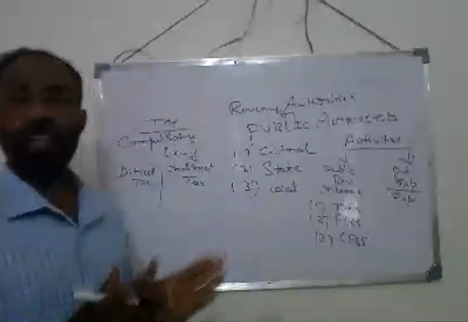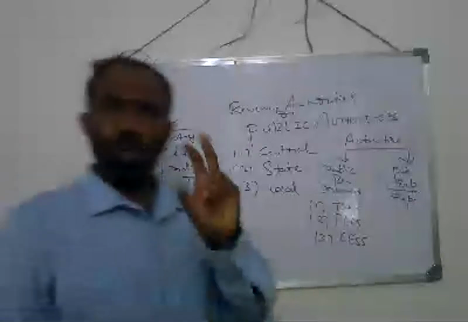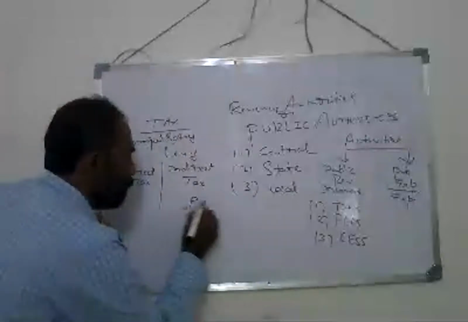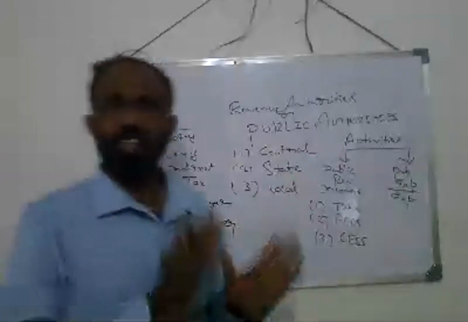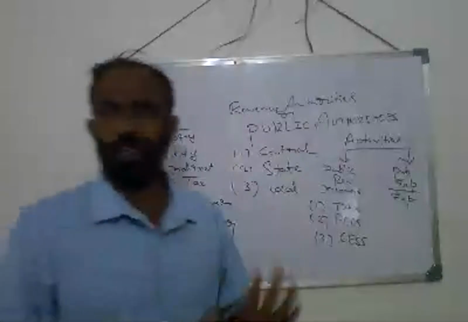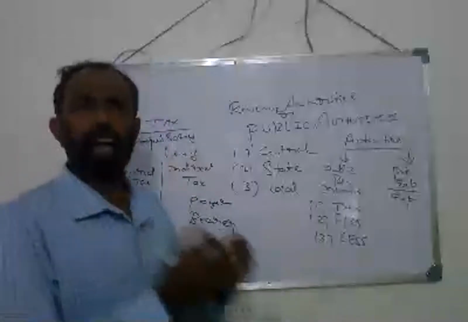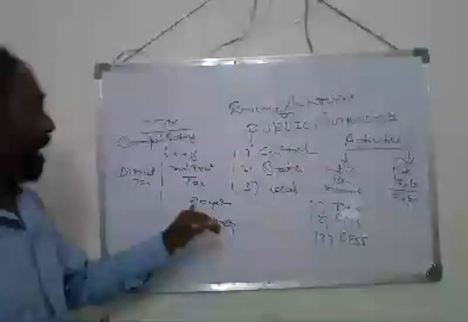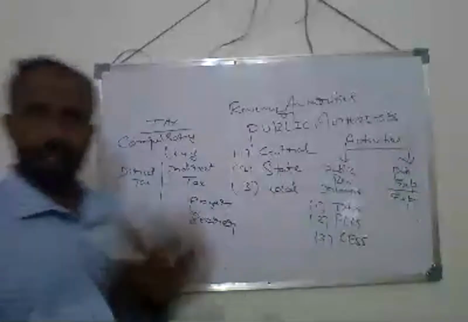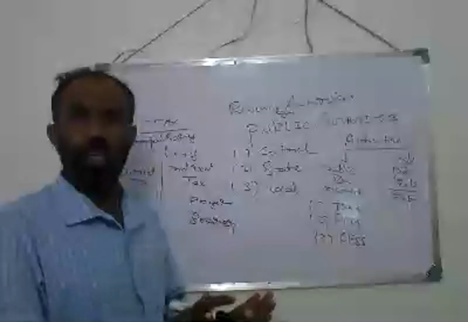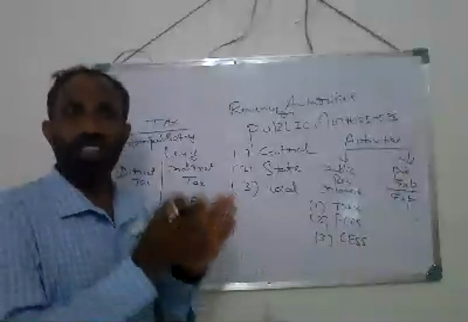So direct tax, indirect tax, how to differentiate? When I'm talking about the tax, there are two concepts you have to understand. Taxpayer, tax bearer. What is taxpayer? What is tax bearer? If I am remitting the amount of tax to the government, then I am called as taxpayer. If I am bearing the tax, andre, if it causes an out-of-pocket expenditure to me, then I am tax bearer. Taxpayer, tax bearer, they are not the same. They are different as far as their meaning is concerned.